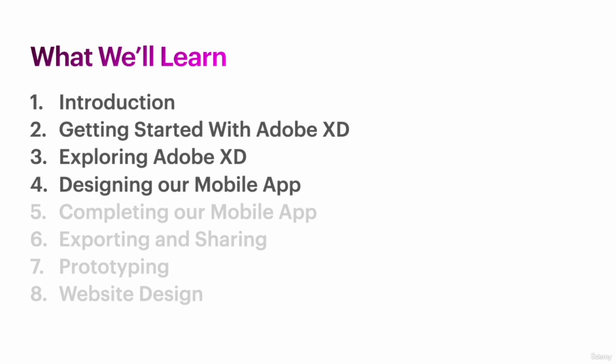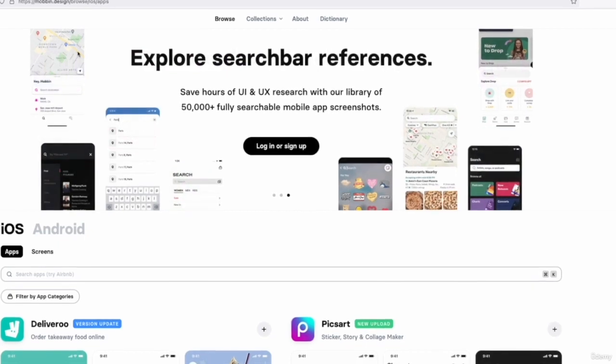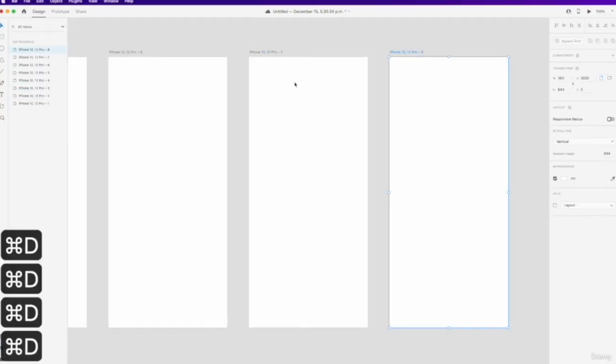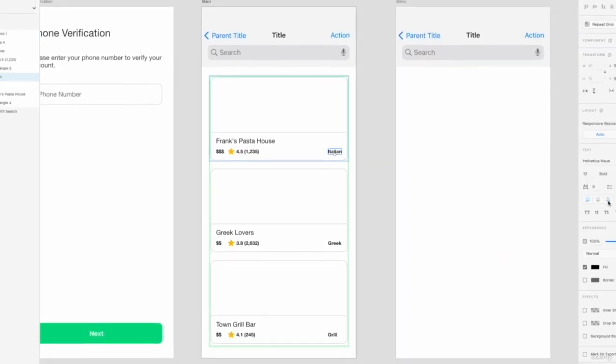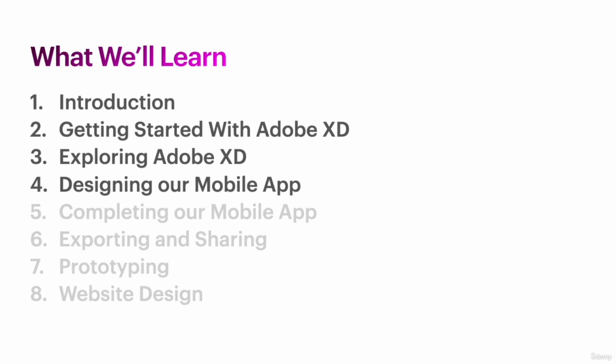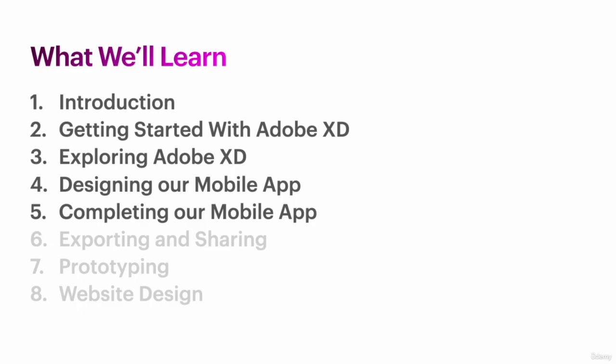And throughout this process, we're going to learn a ton, starting from where to get inspiration for your designs, how to wireframe a mockup, how to create artboards for your mobile design and input sample data in your projects, and how to use really cool features such as repeat grids and stacks in order to make our design process a lot more efficient. And then we'll learn how to design a logo for our project and place it into our app, learn how we can create color styles and apply character styles to our design project as we go through completing our app design.